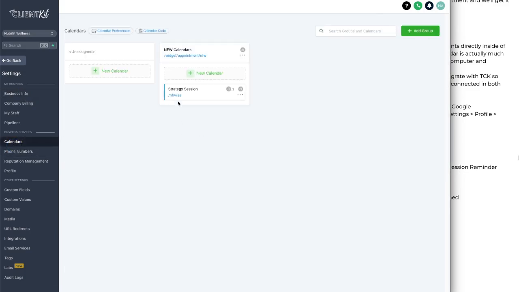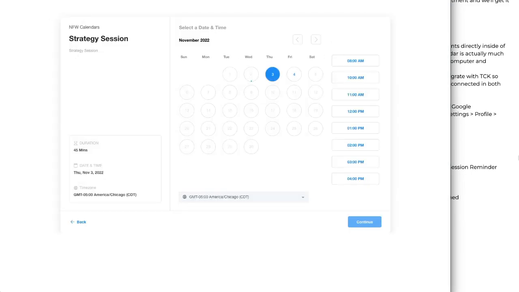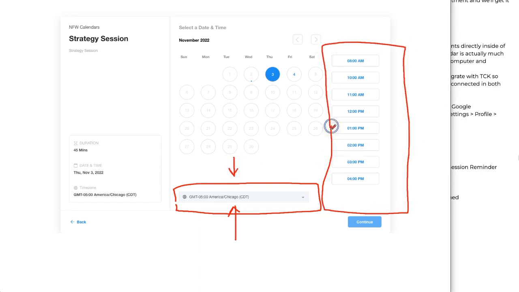However, how these calendars work, and the really cool feature about this is that it's automatically going to detect whoever lands on your page. So let's say you're working with a client or a prospect who's in Eastern time zone. It's automatically going to find out that they are in Eastern time zone, and it's going to change their time zone on here and reflect all of the times according to their calendar. But then once they actually book, it's going to show up in your account as your time zone. So you'll be able to see it in your time zone, and everything they will see is in their time zone.